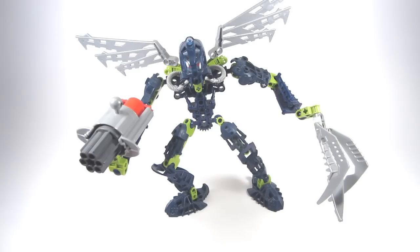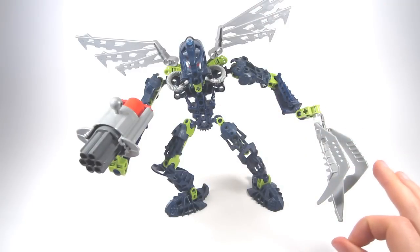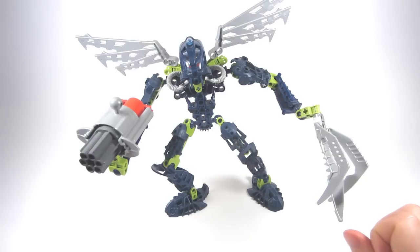That generally covers the majority of the pros and cons of Hali. In retrospect, the set is fairly solid and is definitely one of the better Toa Mahri sets. While the build isn't super complicated or the most well-armored, it is a very solid look and very consistent throughout. The new pieces are really great for MOCing, and the Kordak blaster, when it does work, works very well. Unfortunately, a very great con — almost set-breaking — is the lime piece issue. The pieces will break. It's not a matter of if, it's a matter of when, and that is the worst con for this set.